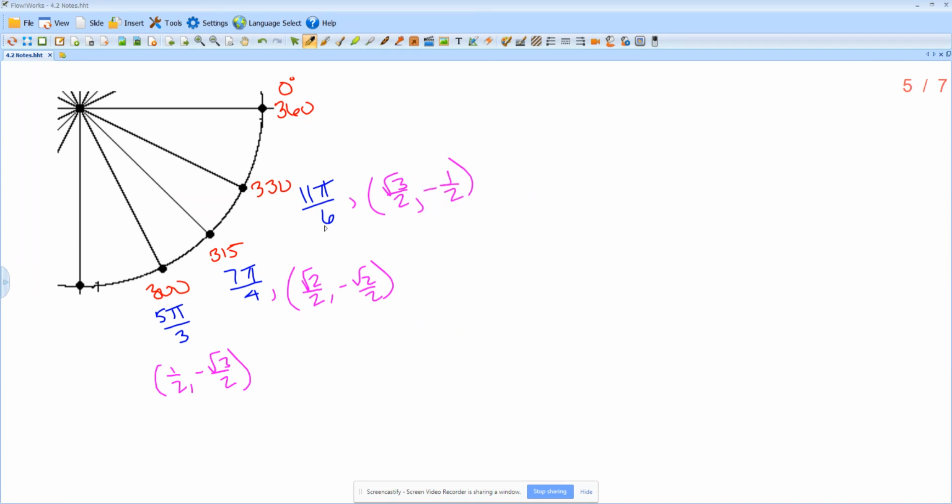Then with my tangents, all students take calculus. So cosine is the only thing that's supposed to be positive here. Makes sense because I have my x values, which are cosines, positive. So tangents, 1, the smaller one, the larger one. And there you have quadrant 4. Notice that all of this is just going to be sort of reflections. The degrees and the radians you have to get sort of memorized and comfortable with. But otherwise, these coordinates, if you know the first quadrant, it's just reflecting it over to the second, third, or fourth quadrant.